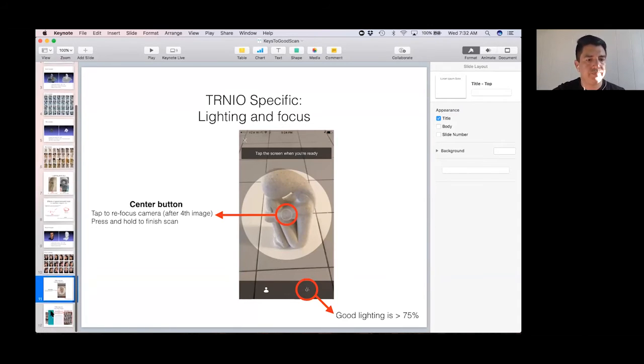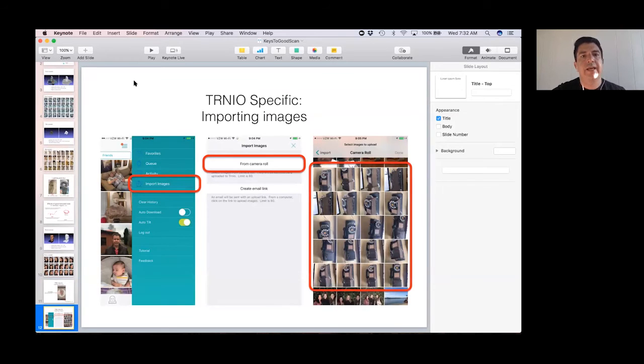And then the other question that I had is that some people like to take images with their camera app. So they use an actual camera to capture images themselves, and then they want a way of importing those images into some 3D software. So I just wanted to highlight that if you click on the right menu bar, you'll see this import images.